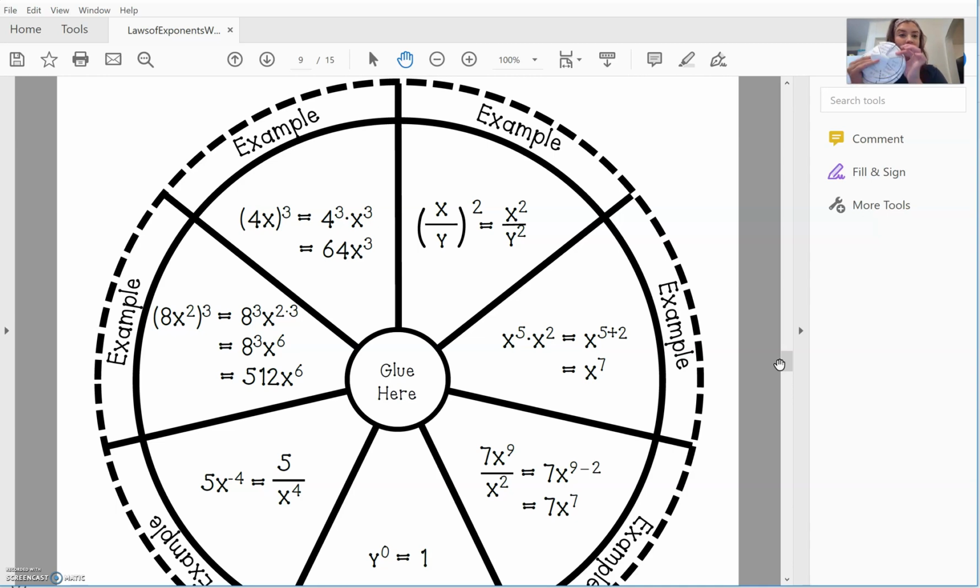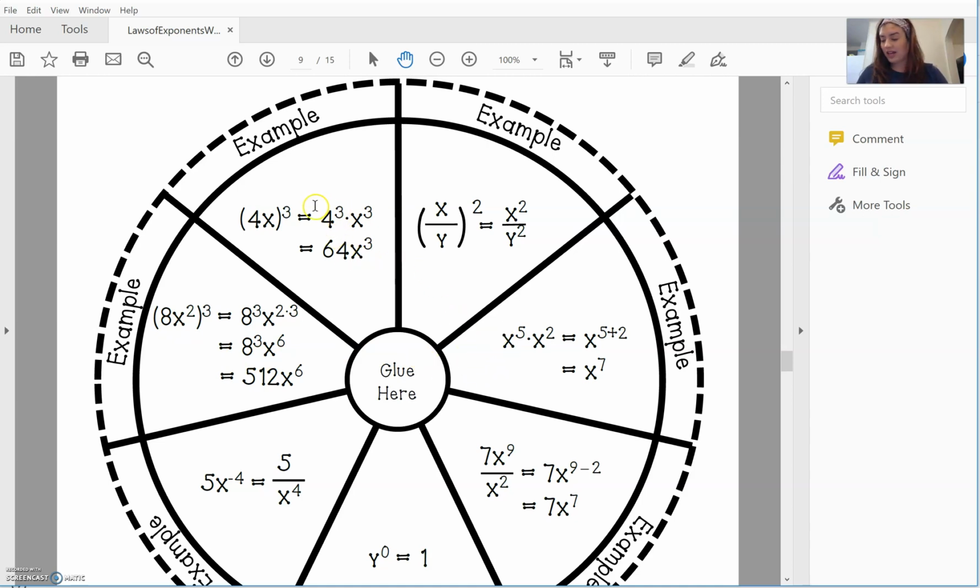Okay, and in that example, I want you to complete that example. If you would like to write it in pencil, and then we can talk about it in class when you guys come back, and we can make sure all of them are correct, that would be awesome. Okay, because this is your little tool that you're going to study with and try to remember stuff with. Okay, so each example that you have, I want you to have it completed. I think I labeled some 1, 2, 3, 4, and 5. So those are the ones that you are required to do.